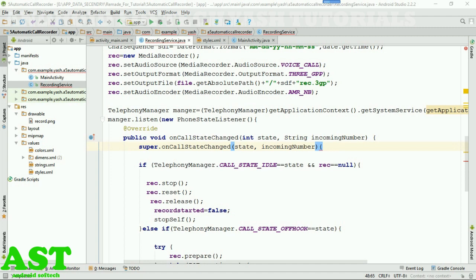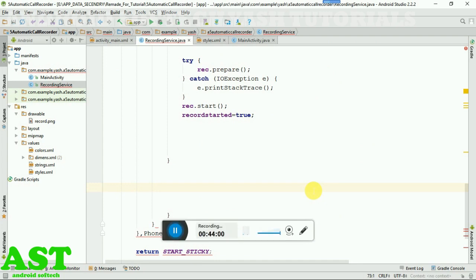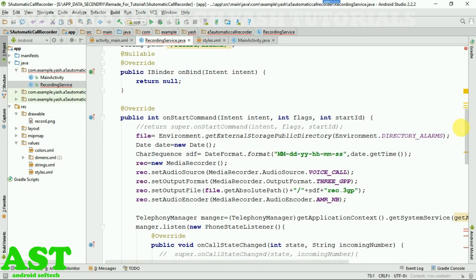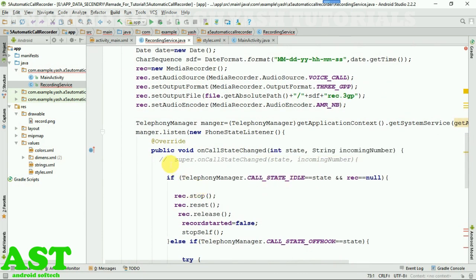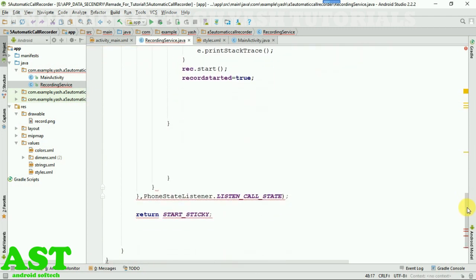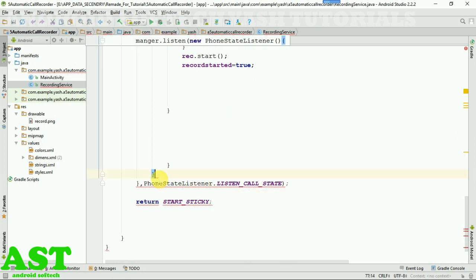Public void. Okay guys, I think here we need to comment this. I have already commented this, and now there are some extra braces here. I am going to find this. There is an extra brace here, remove this. Okay guys, now everything is fine.